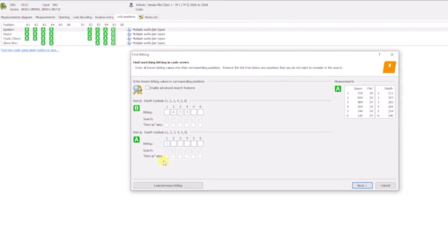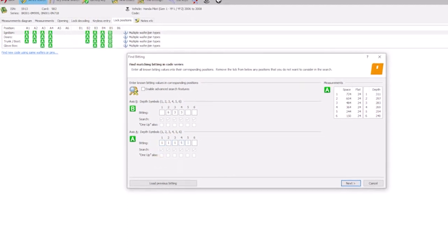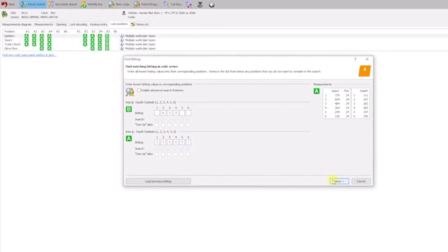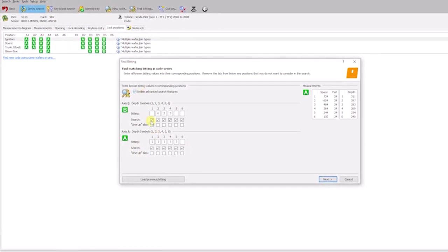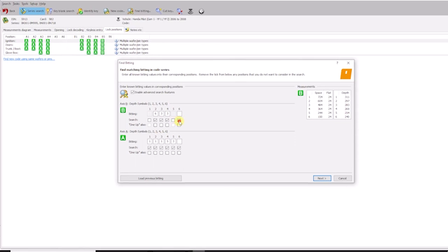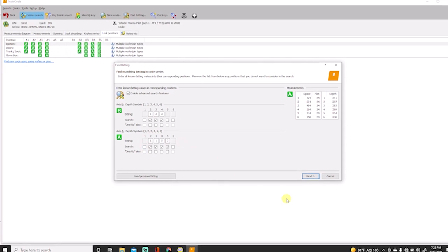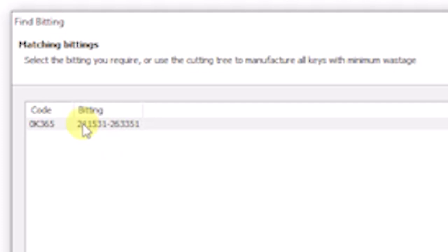I started from the beginning. I had 1, 1, 1, 5, 3. We'll see if that's valid or not. So that's not valid. So I'm going to go ahead and disable a few of these fields and see if it can find one based off of what we know is valid. We'll try with those ones there. And it only gave us one key code. So as long as this key code is correct, then we can cut a key based on that bidding and see if it works in the vehicle.